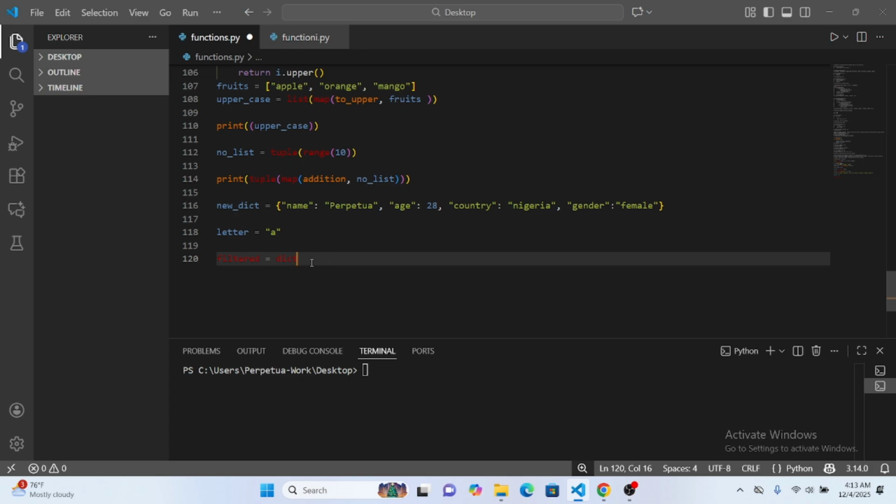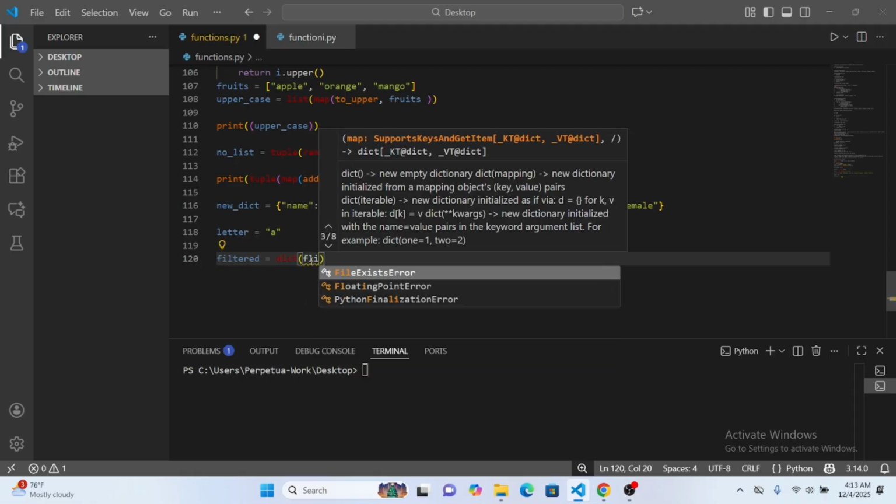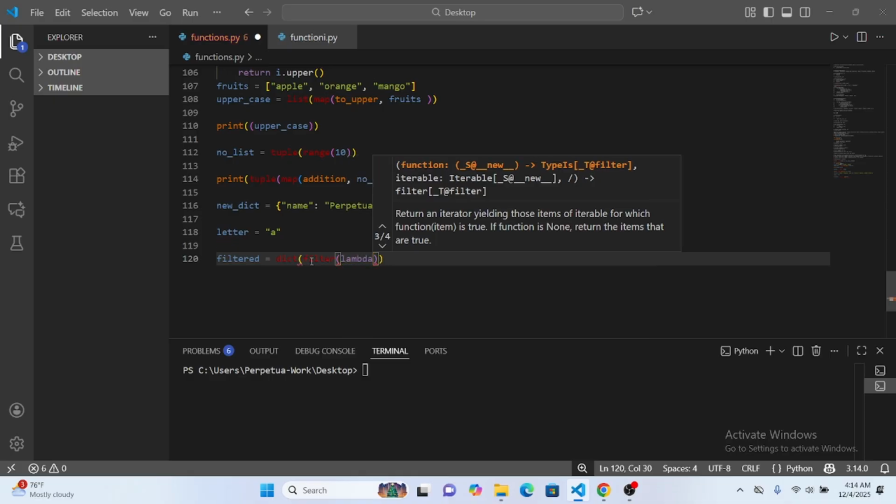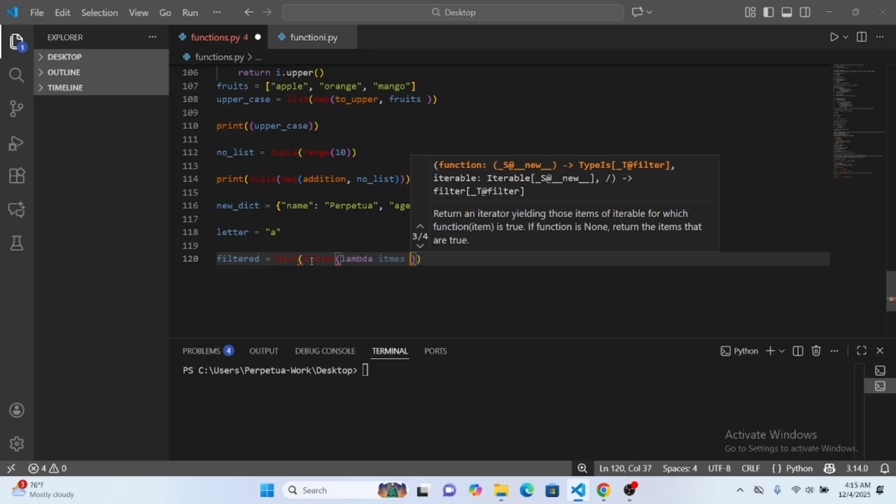Okay, so now I can say that I want to filter this dictionary. So I will use the filter keyword and I pass in my function. I'm going to use a lambda function for now, and I'm going to pass in my parameter for this lambda function. So what do I need for this function? I'm going to be passing in the dictionary items. And what am I going to do with the items?